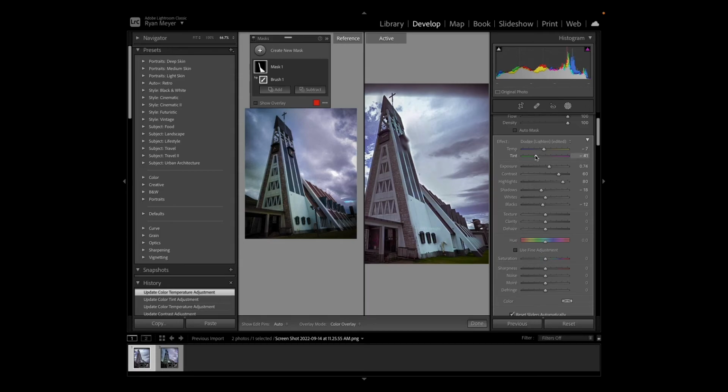Not too much. Bump up the clarity some. Make it a little bit sharper. I think we could even use just a little bit more green.